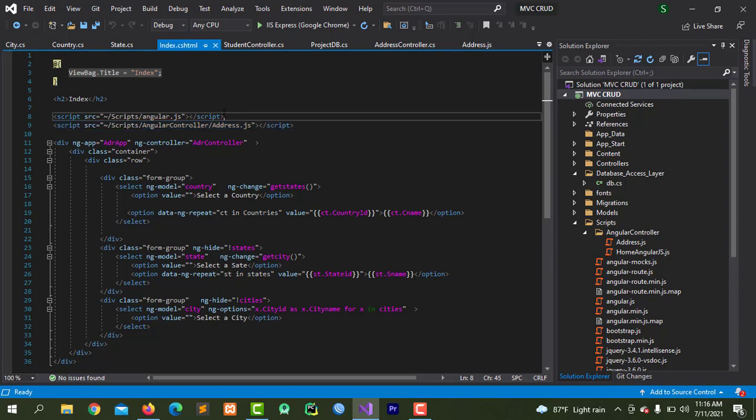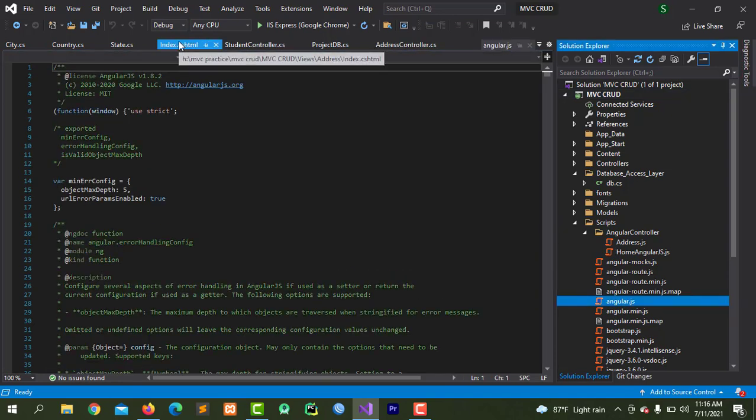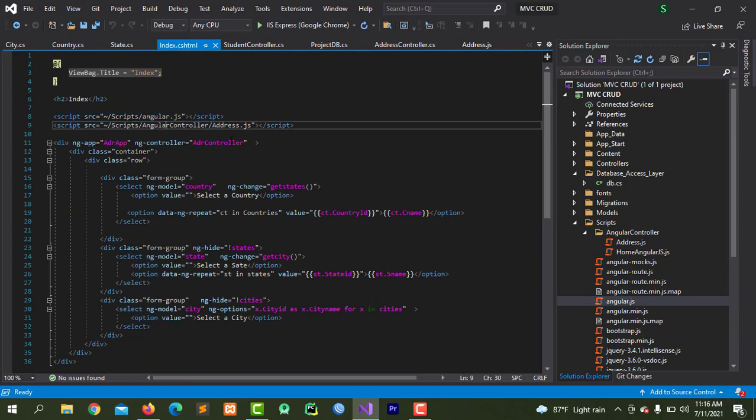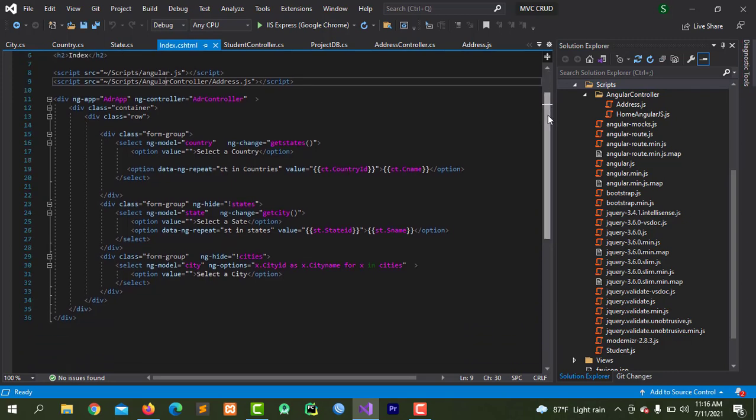This is the Angular JavaScript file, script and Angular.js, and the Angular controller scripts. Inside the Angular controller, this is address.js. Okay, fine. Then this is my app name, and this is the ng-controller name.